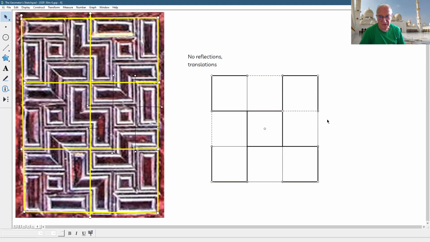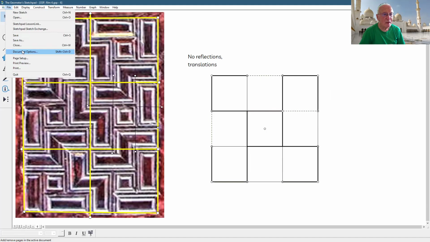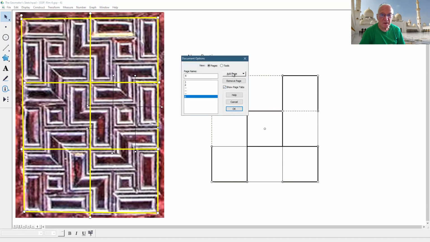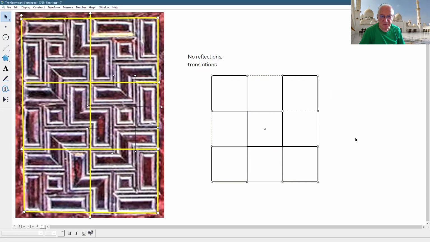In fact, if you want, we could finish this exercise in this moment, but let's make it more complicated. So let's add new page with the same thing, and then what I will do.